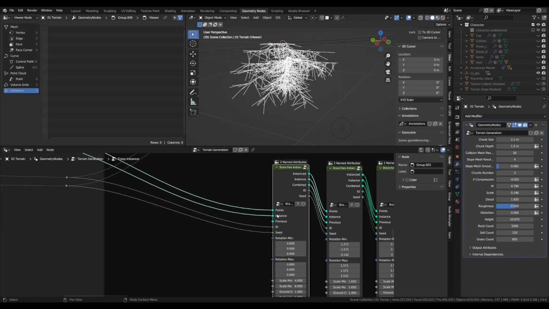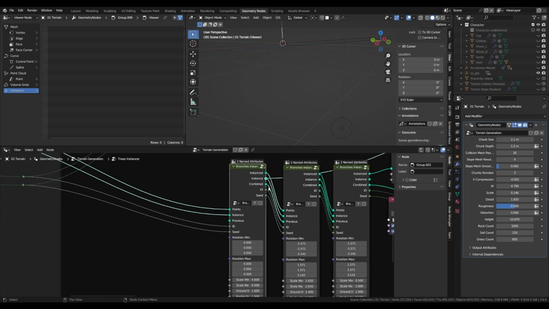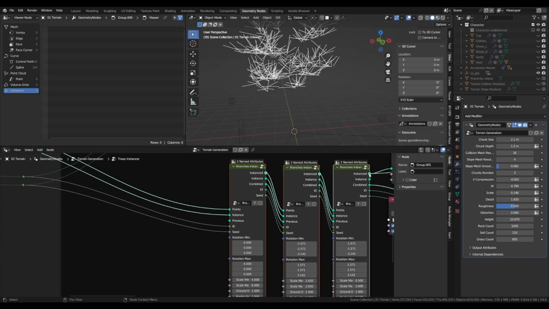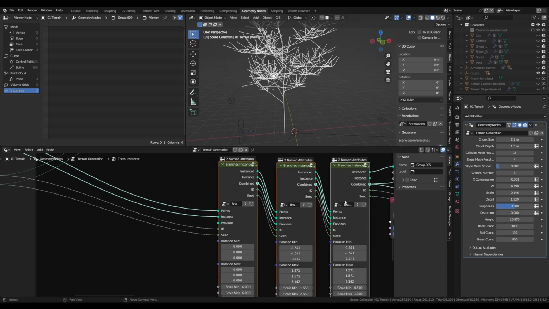Then on each group, we are going in with the points on which we wish to instance the instance, and the third input is just here to get the previous instance setup so I can combine it with the new instances at each iteration. So for example, the instance itself is the same each time, but at the first step, the instance is just a big version of our branch, is the new branches themselves, and the same for the third step, while the combined value gives us everything combined iteration after iteration.